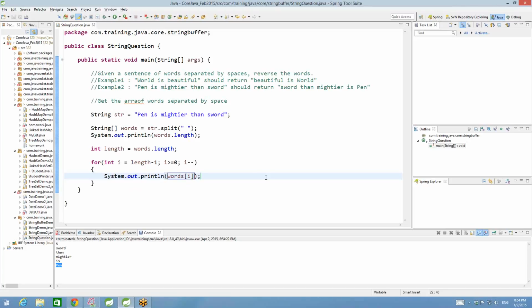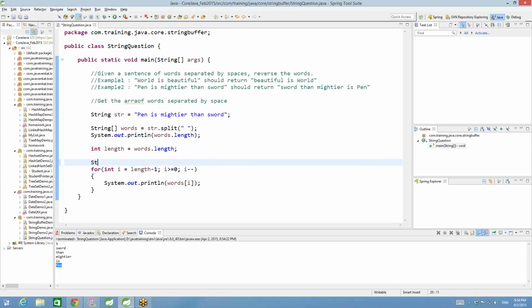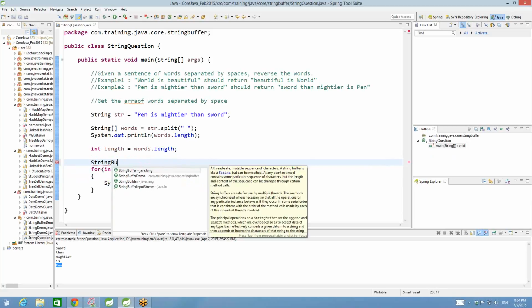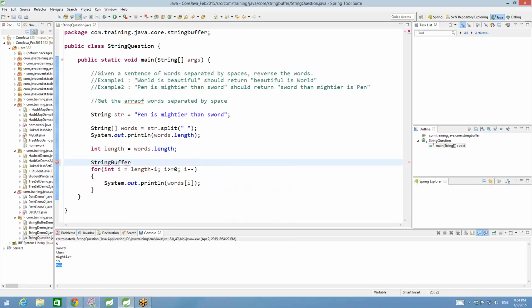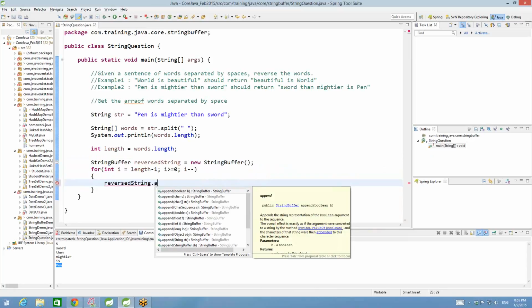Now these strings, we have to put them into something. I need a bag to put all the strings. What can I use? Concat? We talked about it, I can use a string buffer. Reversed string equal to new string buffer. Now I will keep adding to this container. I don't have to print it, I'll just append.